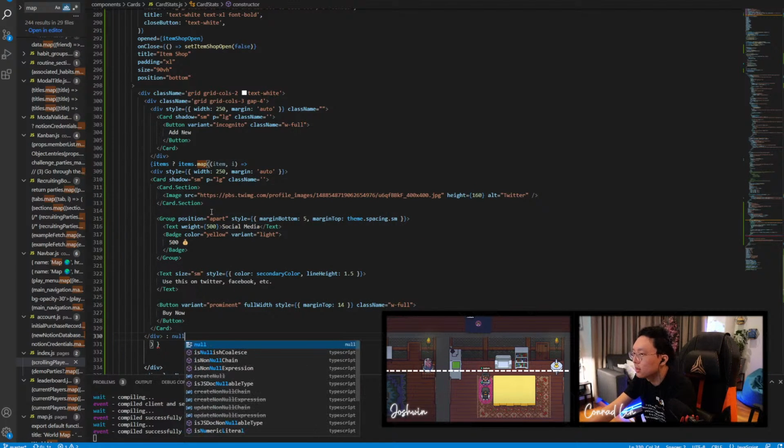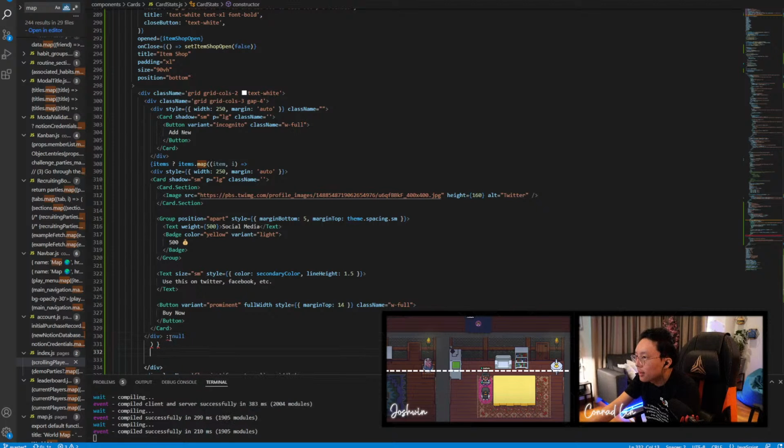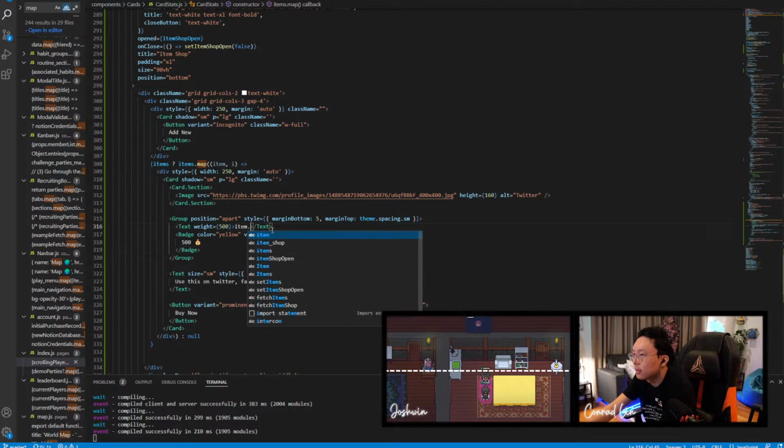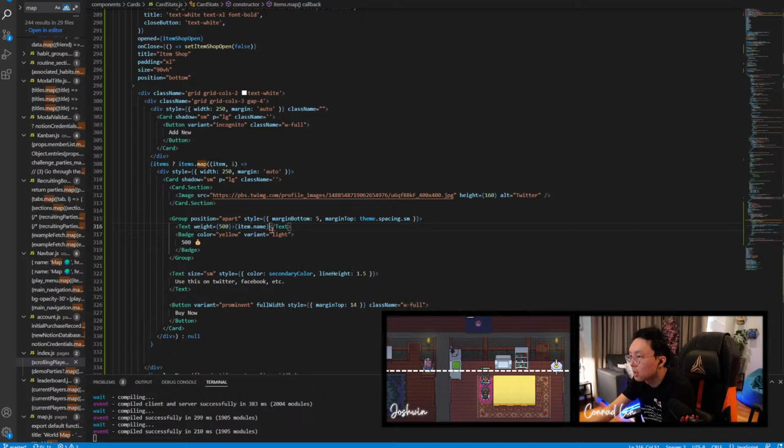Otherwise, we do null. I think that's not it. Oh, items.map. This needs to be here. There we go. Format that. And then here, this text needs to be item.name. Let me save that first. Let's just see. Okay, perfect. It does work. Okay, so I just need to do item.description.